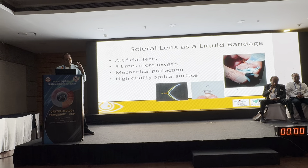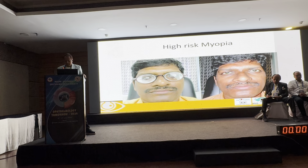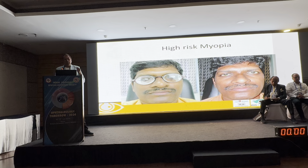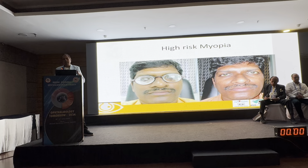Scleral lenses act as artificial tears, provide good oxygen, protect the cornea and ocular surface, and function as a bandage lens. Contraindications include blind eyes, extreme corneal ectasia, and active inflammation. However, I have given scleral lenses in active Stevens-Johnson syndrome patients to prevent symblepharon. In that setting, the patient must be monitored daily — the lens removed each morning, cleaned, and replaced, with antibiotics added to the saline. We have also placed amniotic membrane in the fluid chamber with great results.